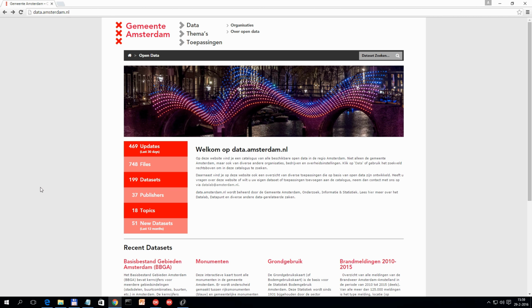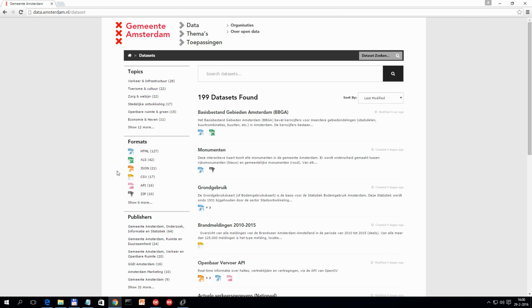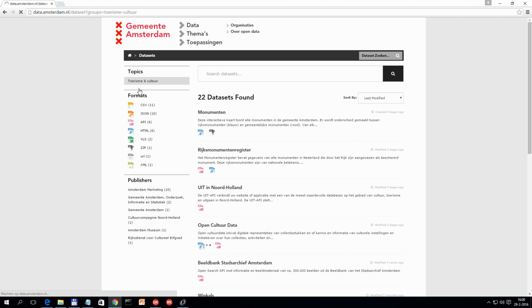The city of Amsterdam makes available all kinds of information that developers can use to integrate into their applications. For example, on data.amsterdam.nl there are 199 data sets available in different formats, also JSON, and we are going to have a look at the touristic and culture information.